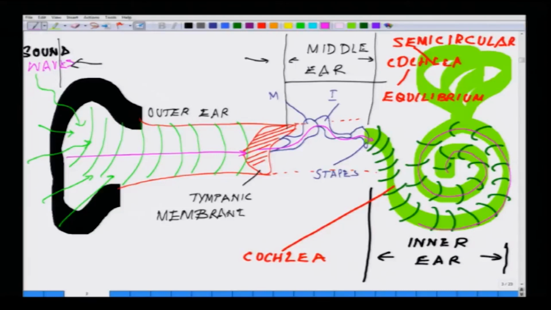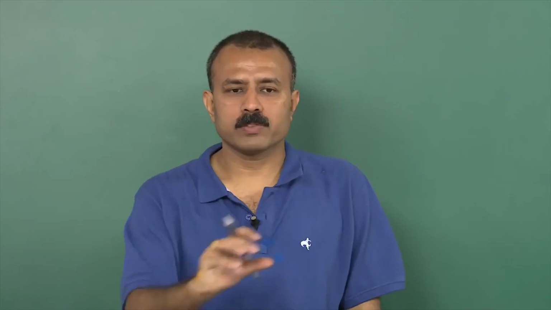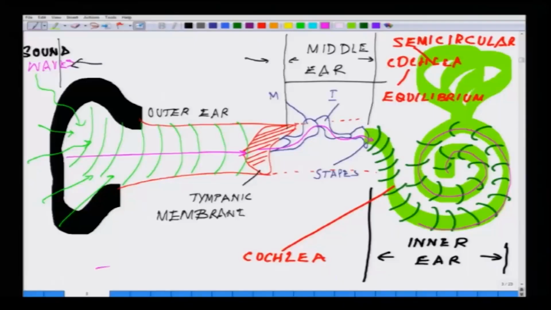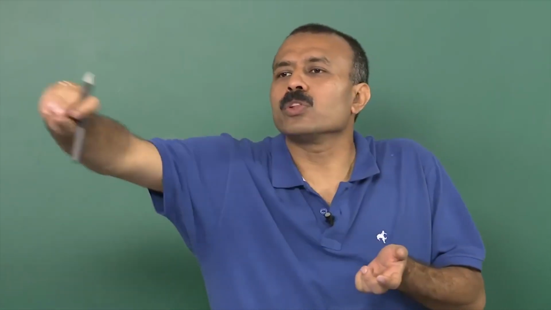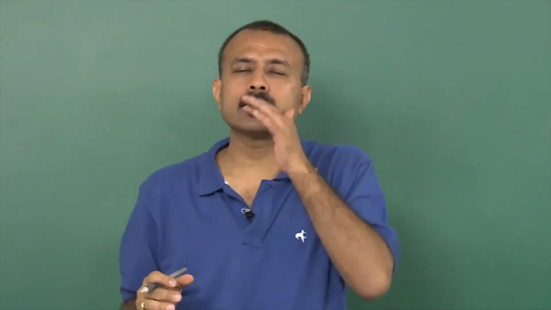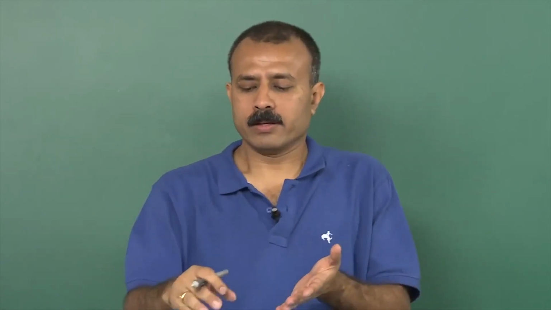spiral flute-like structure. You must have seen those, the kids have those, they blow from here, it's a structure like this, the kid blows from here and it flattens out. It's almost a very similar structure like that. We do like this and that whole thing flattens out and it again comes back to its original position. So, imagine the cochlea is a very similar structure like that, looks like this.